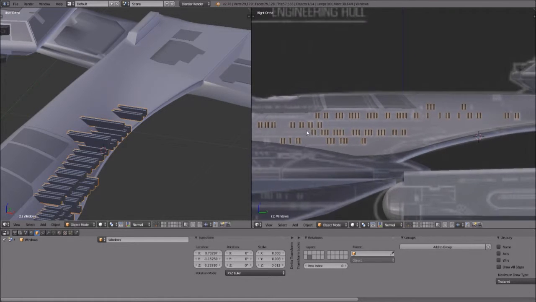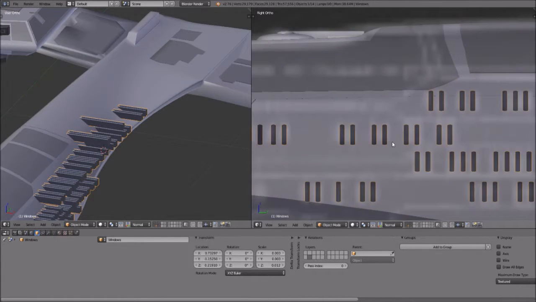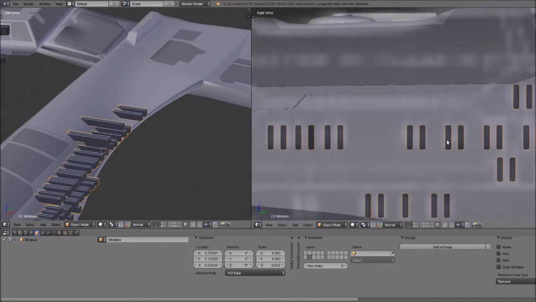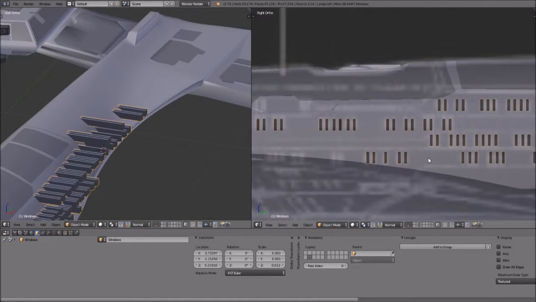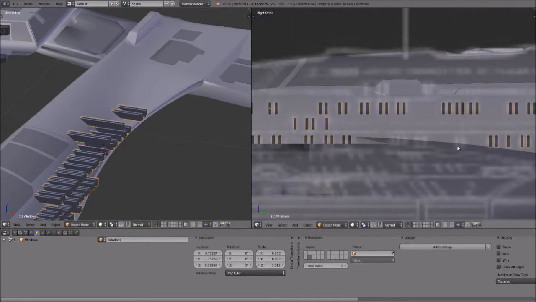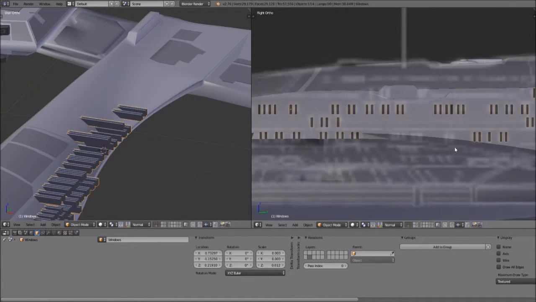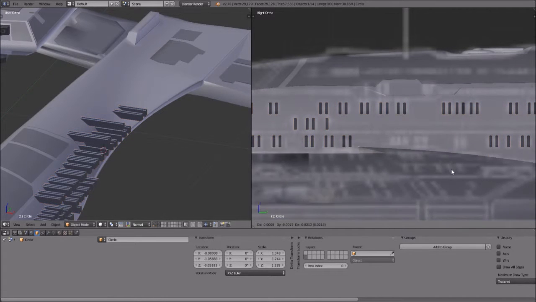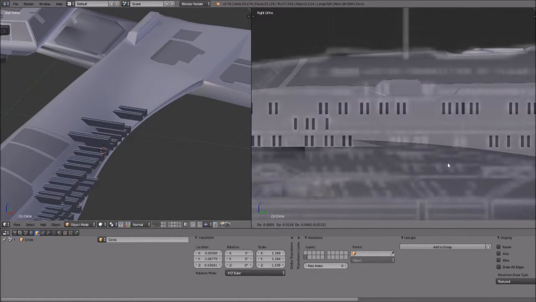I just modeled one, and I copied and pasted, copied and pasted, copied and pasted all along here to match up the windows. There's still a couple little area windows that I need to model in, which I can do a little bit later, but I also need to do some work on adjusting this right here.